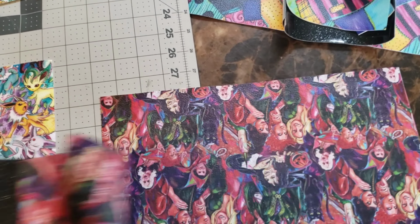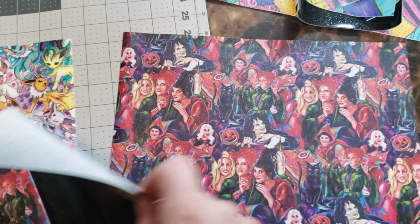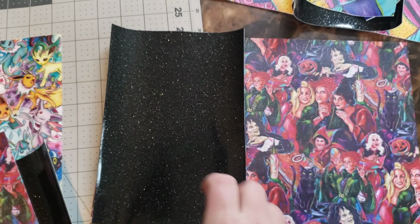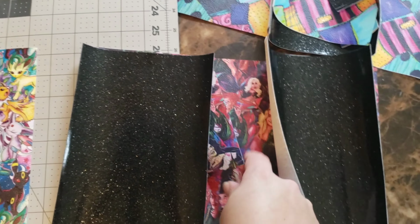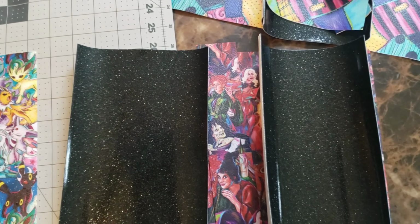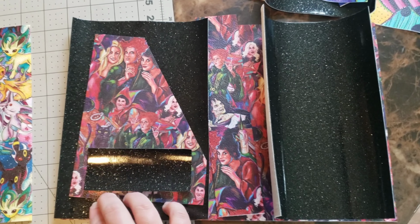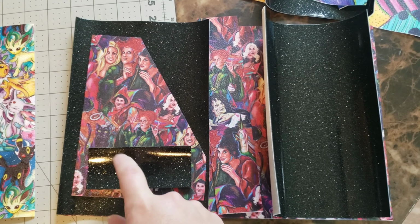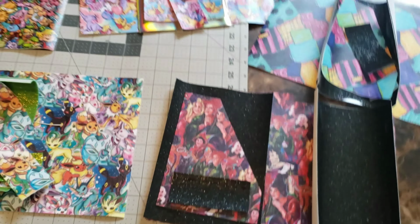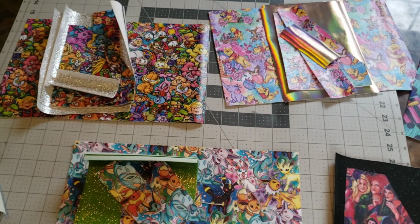So this will be the main piece on the outside, and then these will go on the inside, and that'll be in the middle. And this will have a slit for the notepad, and then the pocket gets sewn on that side with the card slot on top, and then I put my label right there. So all these need are to be interfaced, and then I can go ahead and sew.